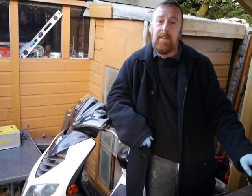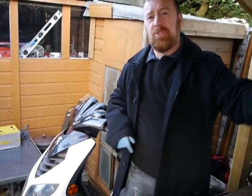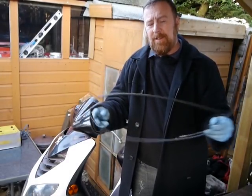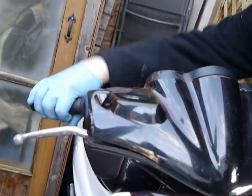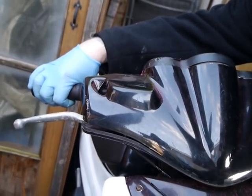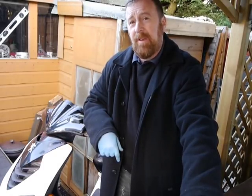Good morning guys and girls. What are we here to talk about today? The inconspicuous throttle cable. Two ends. For most, the throttle cable just starts from here, and that's all you think your throttle cable is. Open, shut, bike goes and stops. There's another end. The other end you don't notice much, even when cleaning the carburetor.